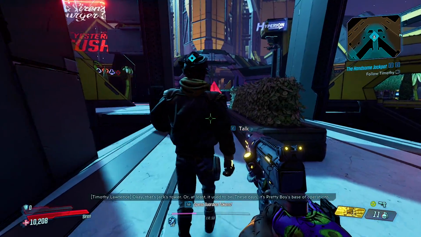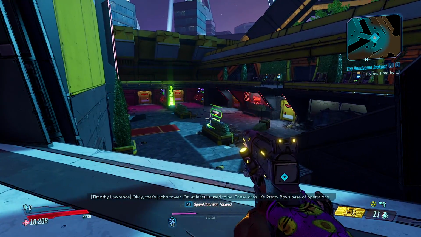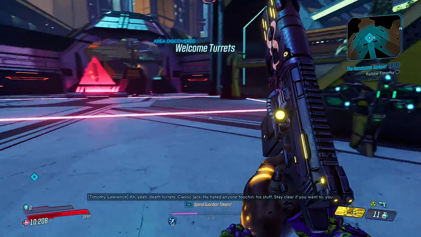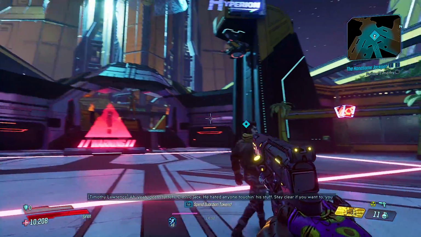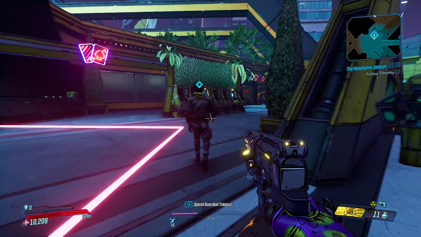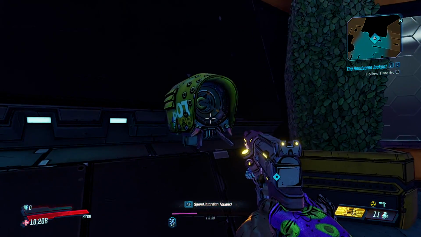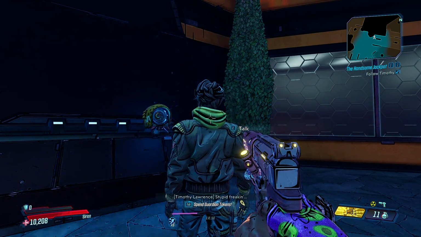That's good stuff. Okay, that's Jack's tower, or at least it used to be. These days, it's Pretty Boy's base of operations. He runs a casino now. Okay. A-hole's been trying to kidnap me for reasons. Oh, yeah, death turrets. Classic Jack. He hated anyone touching his stuff. Stay clear if you want to, you know, not die horribly. Oh, what? Don't walk in there, you're saying? Take on those turrets. Stupid freaking!